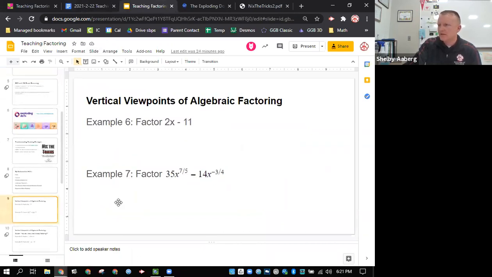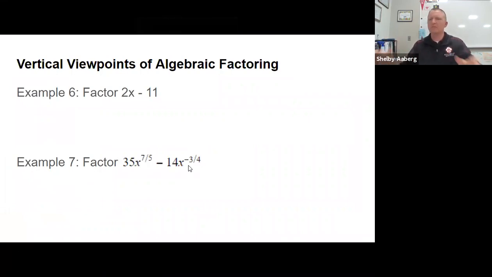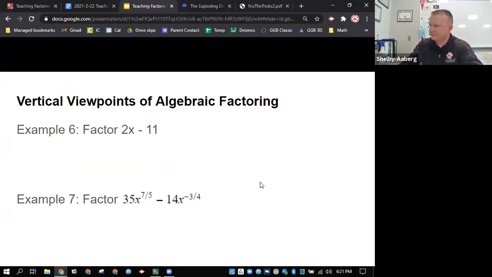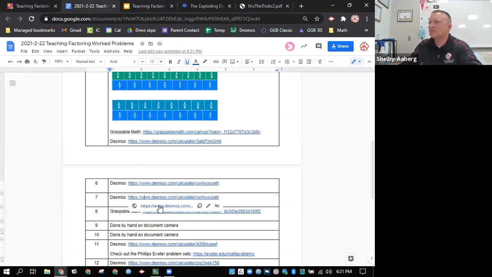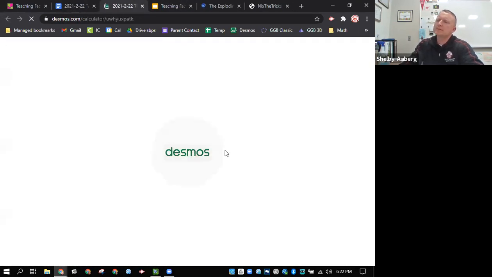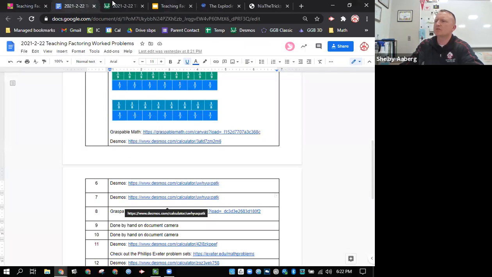Right here. So going into this idea of, I want to coach the kid to factor out the lowest power of x. And if you haven't taught anything like pre-calc on up, let's talk about why that's true. When we're applying repeated derivatives, it's usually best practice to factor the expression to try to avoid some work later on. So I want to call up example 7, show what I did with Desmos. So that's this factoring problem here, factor this nasty creature with x's and powers that are rational expressions.